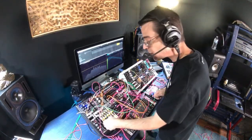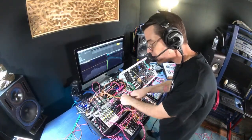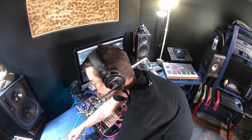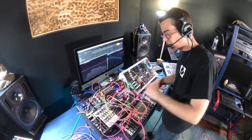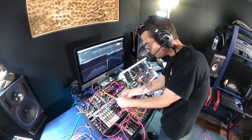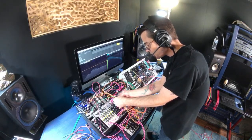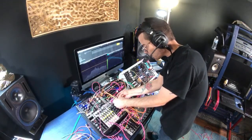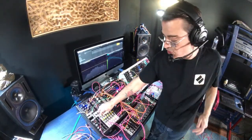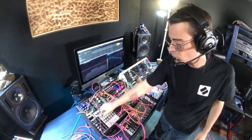But before we worry about any sort of bass or anything, let's go ahead and see if we can't get a snare into the mix, shall we? I'm going to go ahead and take a little bit of a Velcro piece here and try to tame some of these cables just a tiny bit so that I can continue seeing the modules here. And we'll bring the volume up on our snare now. Whoa.